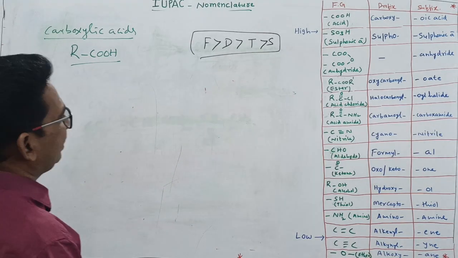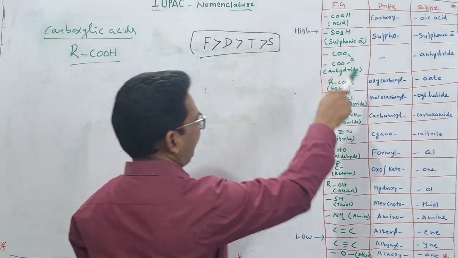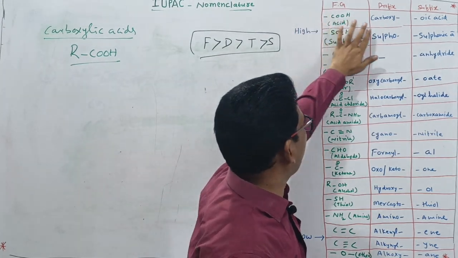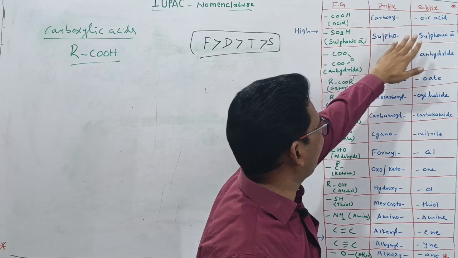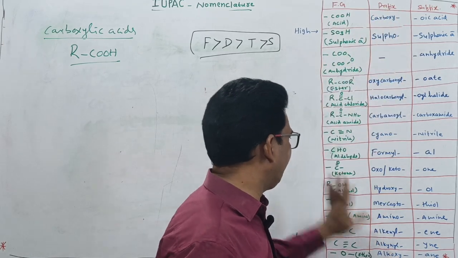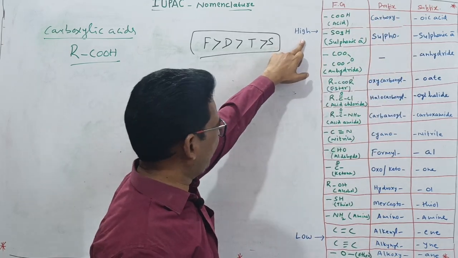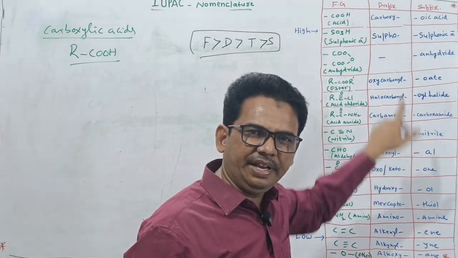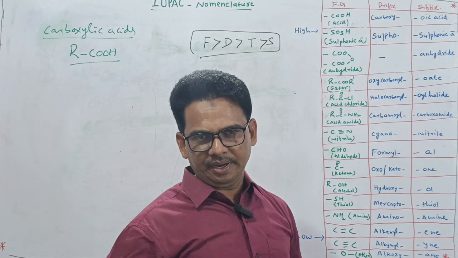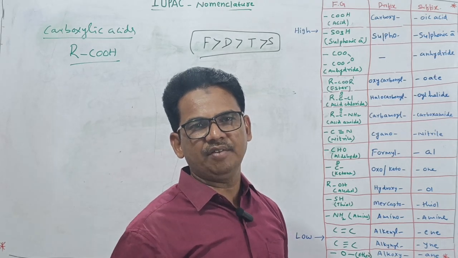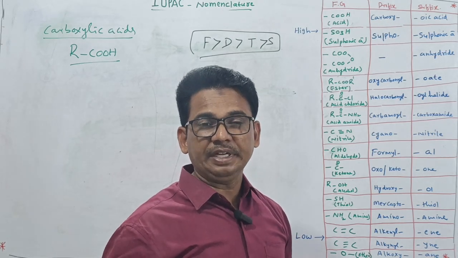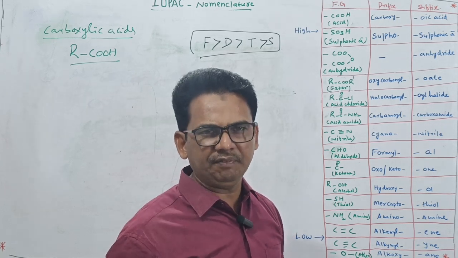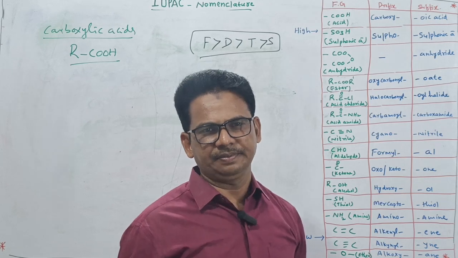Now, in this table you might be observing which one has the priority. This carboxylic acid has more priority than any other. See, I wrote from high priority to low priority. This table is very very important for giving the numbering for compounds having functional groups. Sometimes they will have 2 functional groups, 3 functional groups, multifunctional group compounds are also present.